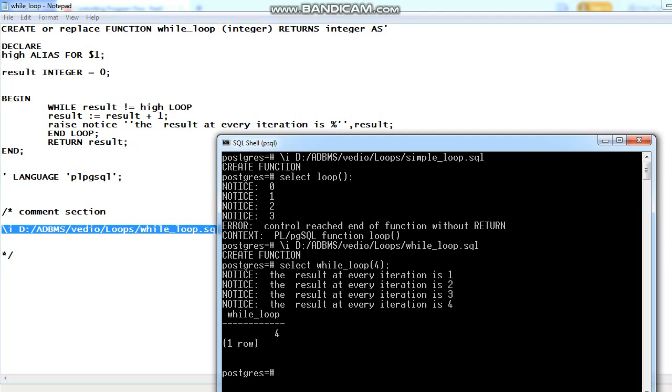Now 4 is equal to 4, right? 4 is equal to 4, that means here the condition is false. It is going to terminate the loop and it is going to return the result, whatever the result at the last is having. Result is having the value 4, the function is going to return 4 as the integer. I hope you all got this.